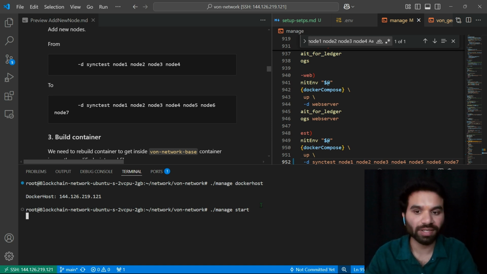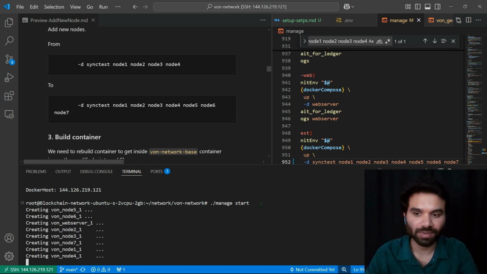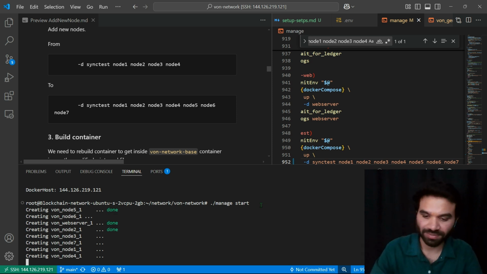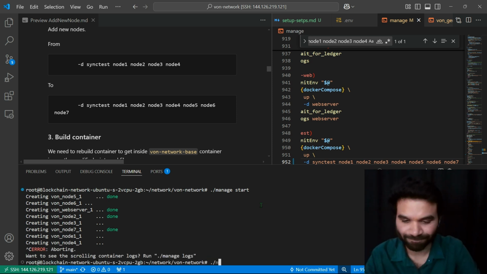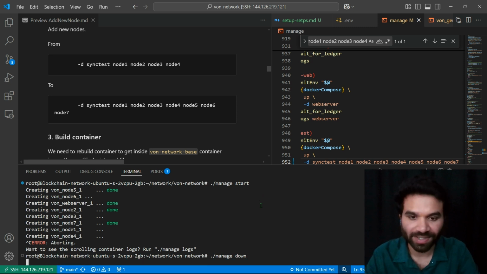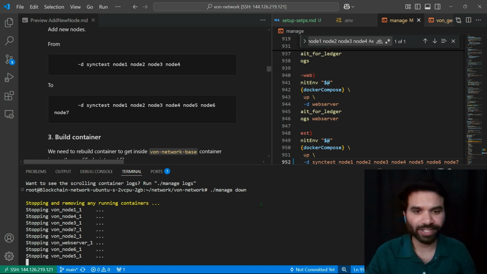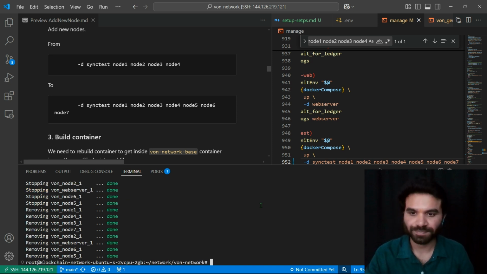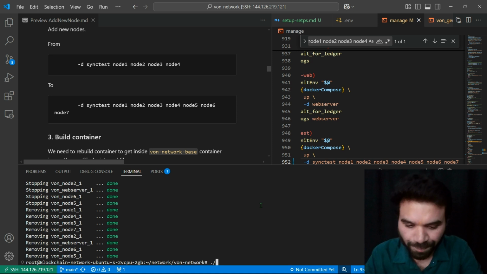What it will do is run my previous script. Okay, I'm already done with that, my bad. Let's remove it. I was assuming I had only 4 nodes, but I already have 7 nodes running over there. I did one try run, so that's why. So we just need to remove whatever is running. Just bring it down, and then I'll try to run this particular container again. Oh, let's wait for a second. Yep, we are good here.